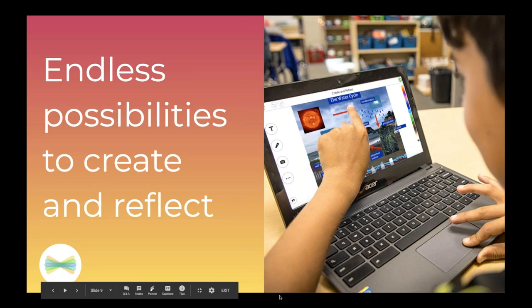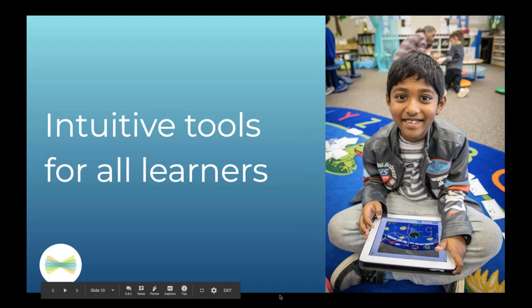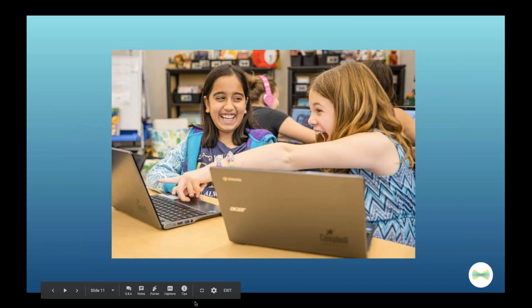And again, going into the third focus is making sure our tools are intuitive for all learners. We really love how all students learn in different ways and created tools that give all learners more space, lots of options to choose how to demonstrate their learning in ways that work best for them. So we're excited to share the new create screen with you. If you take a peek here, are you ready?